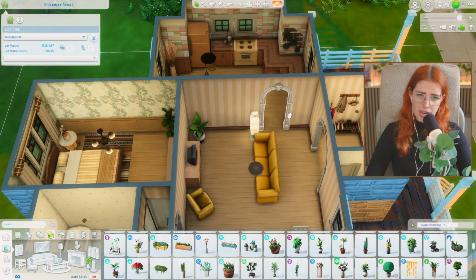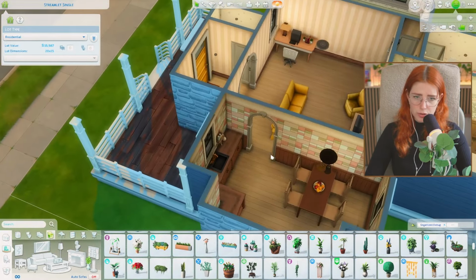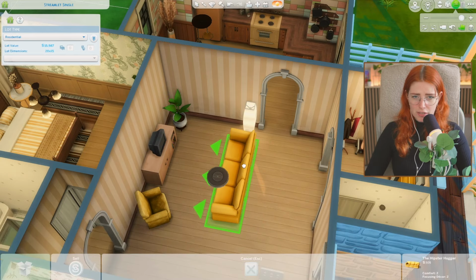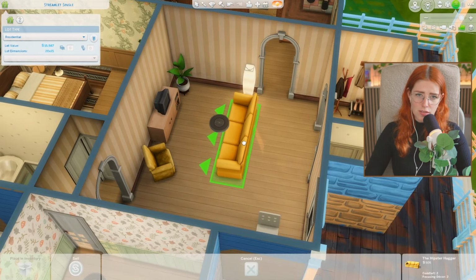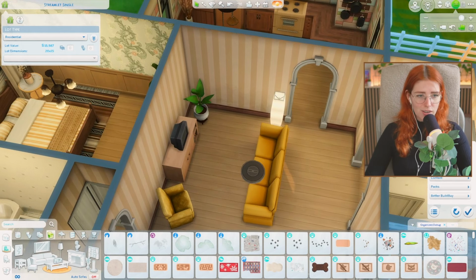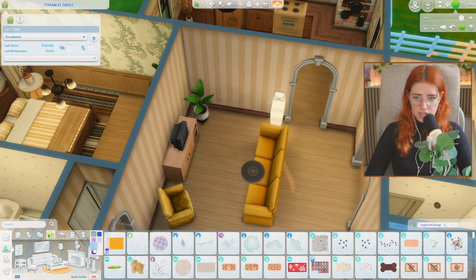I'm almost debating, no, that cannot scoot further into the corner, can it? I think your Sims should be able to. I feel like if I place it this close to the TV, it almost feels a bit awkwardly close. I know that there is a rug. This is the point where we start getting creative, guys. There is this rug.